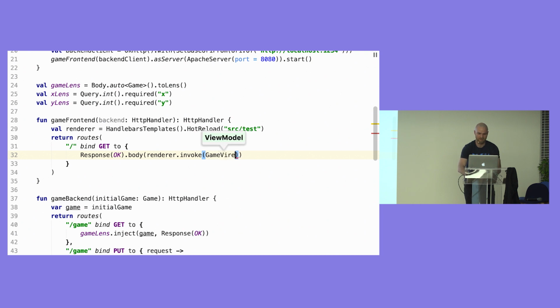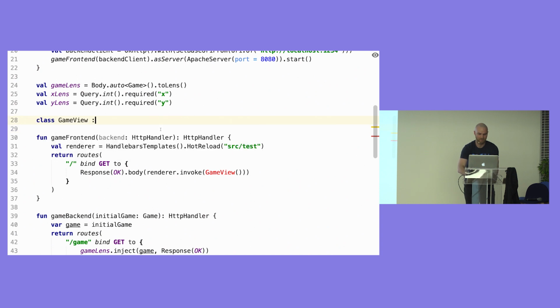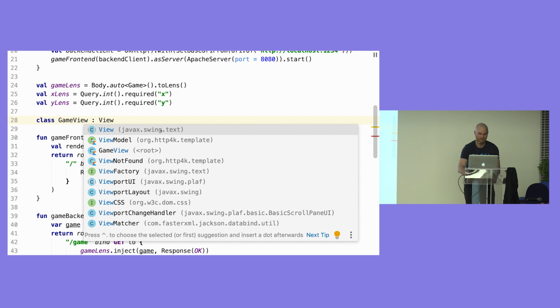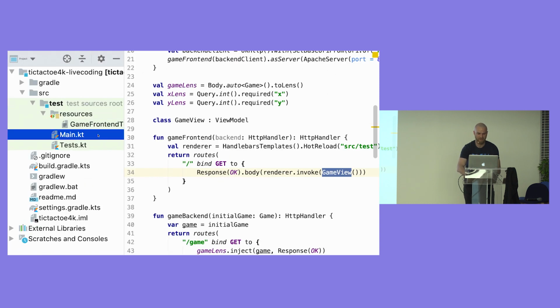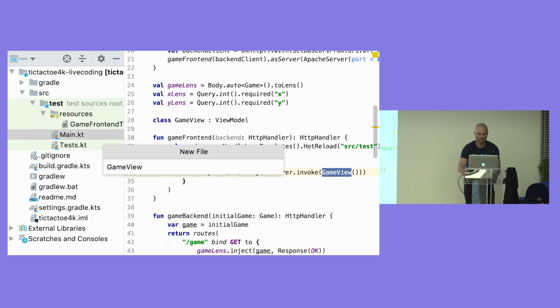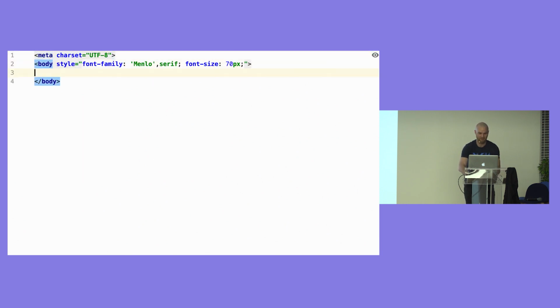So just create an empty class for now, a class called game view, which will implement view model. Based on the class name, the renderer will look for a handlebars template file called game view HBS. I'll cheat here a little bit and just paste some HTML in, which will work, and you can say hello, more fancy things.